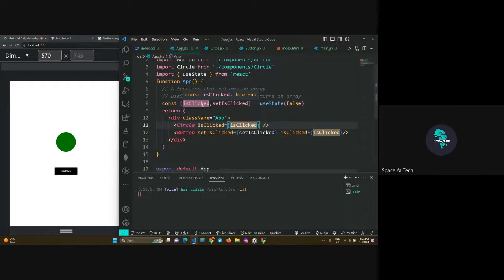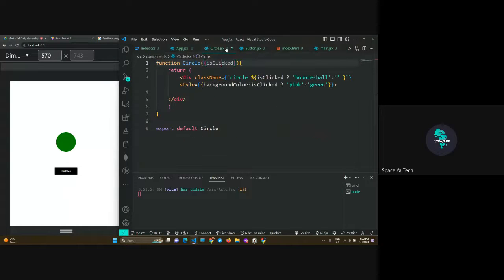So let's walk through what is going on with the circle right here. Is clicked is passing down the false value at first. So when you run the application, the state is false, right? So now when we come to our function, our component, right here, first of all, because we know we are going to use some JavaScript in the class name, we have the curly braces.